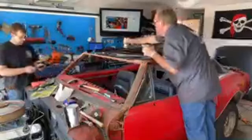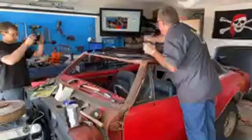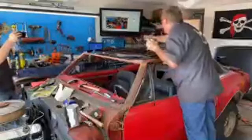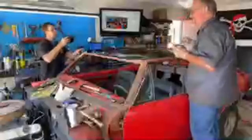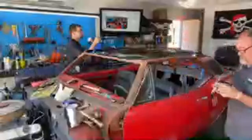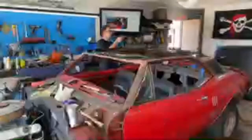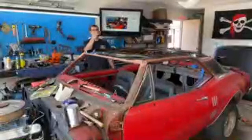There. I forgot to do that because I'm not very smart. Don't say anything too embarrassing. This lays down pretty nice. Yeah, works real good. Weld-through primer on all the edges, POR-15 to seal up all the rust. But the factory says it's acceptable, and we decided that was not cool. I'm going to flop a roof panel on there and get the final fitment and start burning it in.